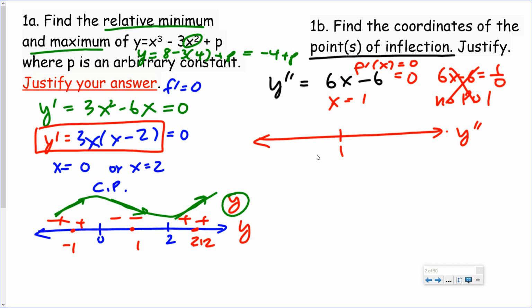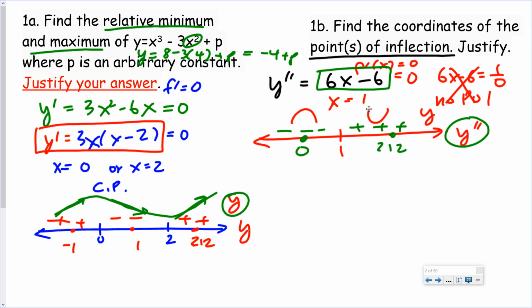All right. So I've got y double prime here. What I'm going to find out is if y double prime is positive or negative. So I choose points on my interval. What's a good number less than 1? 0. Good number bigger than 1? Thank you. Then you plug it into your y double prime, and figure out if y double prime is positive or negative. If I plug in a 0 here, do I get positive or negative? If I plug in 2 here, do I get positive or negative for y double prime? Positive. Okay, so guys, this is my y double prime graph. It gives me a picture of my y graph by using concave up and concave down. You guys good with that?